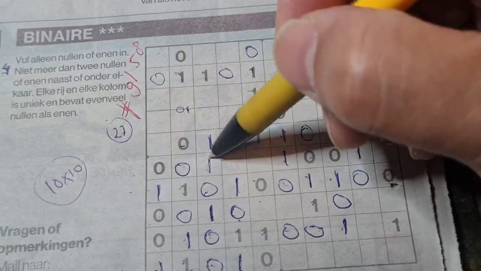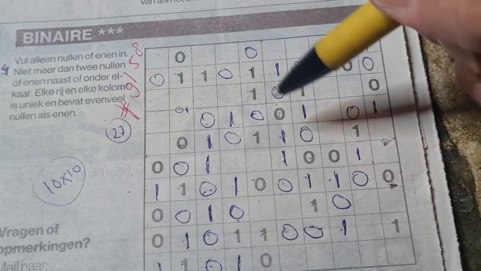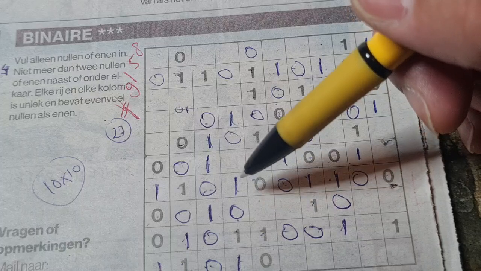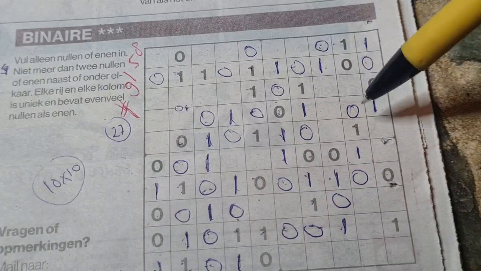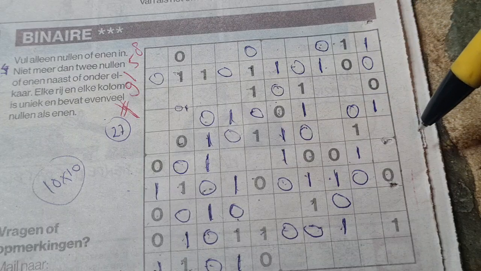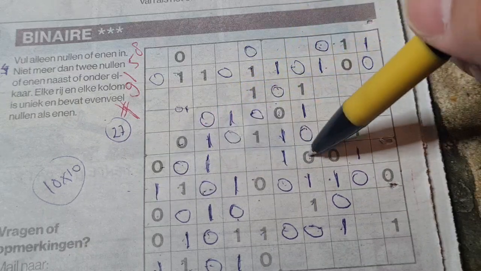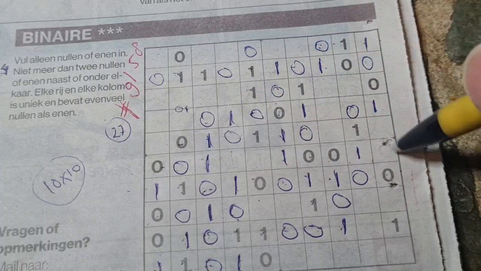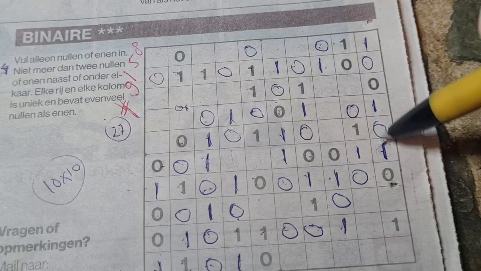Double zero, here one, there one. Double one, here no, there no. Double zeros, here one, there one. Double ones. Well, we have here 4 zeros. If we place number 5 there, then we have 4 ones in a row in this row. Not allowed by one of the rules, so this can be a zero. This should be a 1. Between the ones comes a zero. 1, 2, 3, 4. Okay.